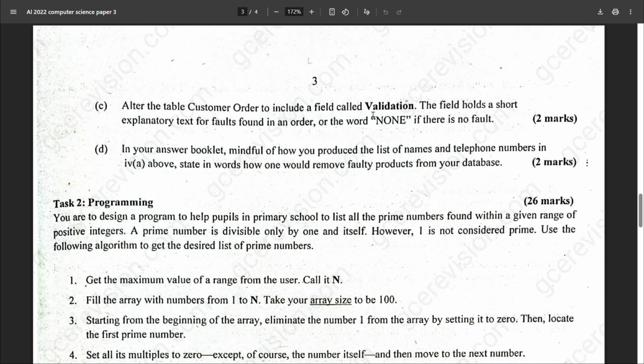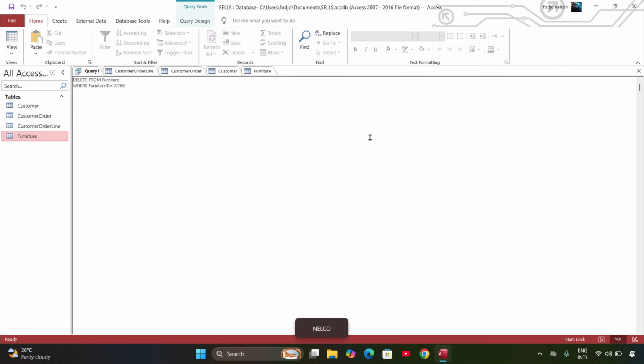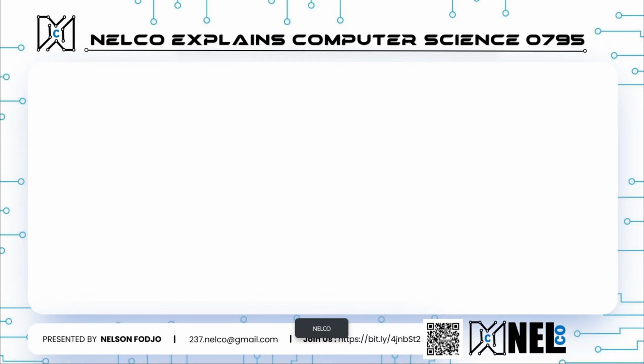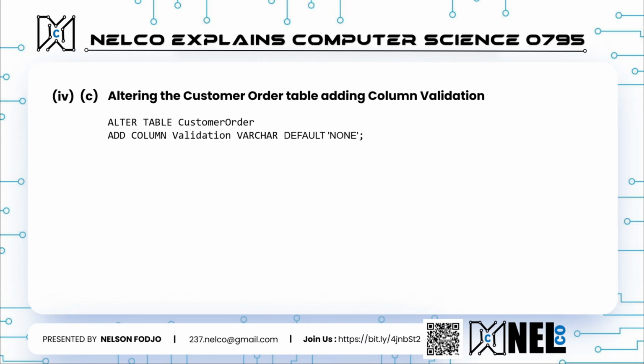Alright, we are about to alter the table customer order and include a field called validation. It holds explanatory text, with the word none if there is no fault. Beautiful. To do this using SQL, we know the table is customer order, so we need to add a column called validation. We are going to say alter table customer order, add column validation varchar because it's text, default none.